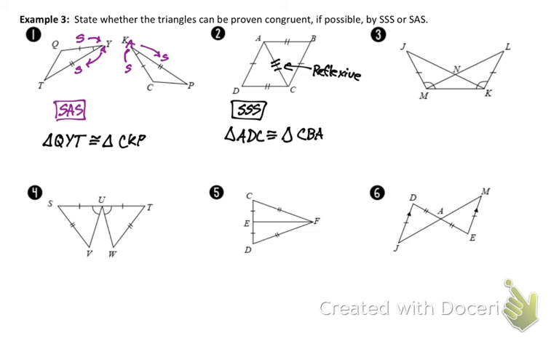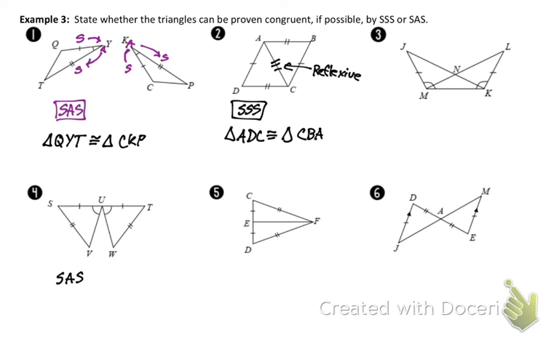Okay, we're going to do one more together. And then I'm going to release you to do the rest of these. Our last one, 4. And there are some harder ones. I did the easy ones. 4 is a little bit more difficult. Do you see how we have a side, and an angle? So my first thought is, this is side, angle, side. Am I correct that this is side, angle, side?